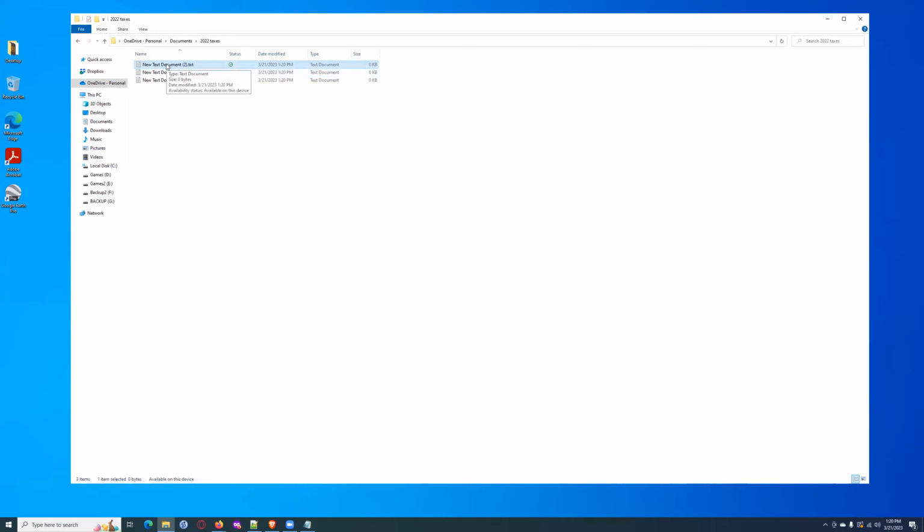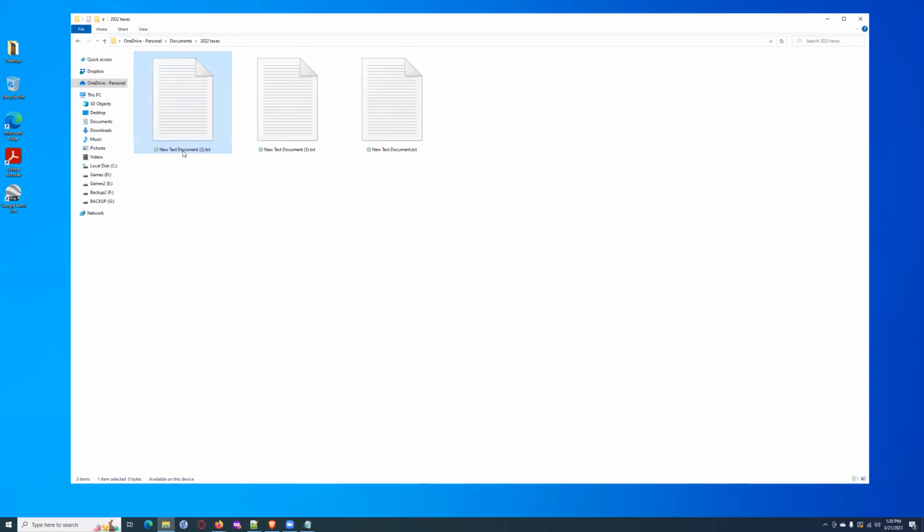Then I will click on one of the documents I've created. Let's go back to extra large icons. If I click on a document in order to select it, and then I wait a second, and then I click on it again, it will give me the option to edit the name. This will work for both files and folders. So I will name this file 2022 work W4. I will then do the same thing to the next document. I will click on it, and then I will click again, and I will do 2022 investments.